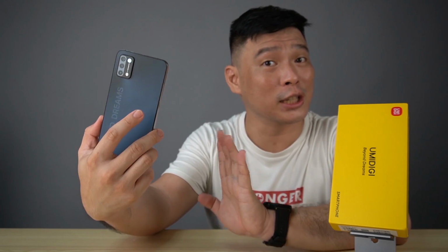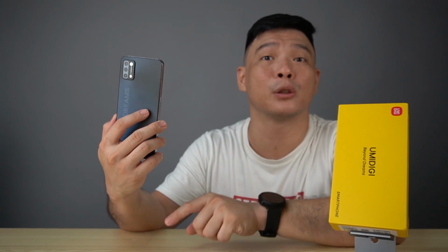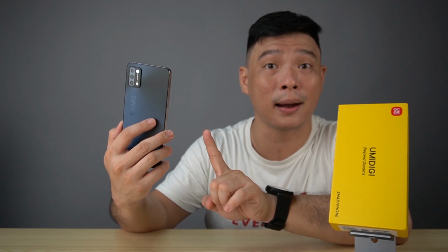And did you know that the charging speed on this phone is quite amazing? I put on an 18 watt charger, and I was able to charge from 18% to 100% in just 1 hour and 16 minutes. That's not bad, pretty fast.